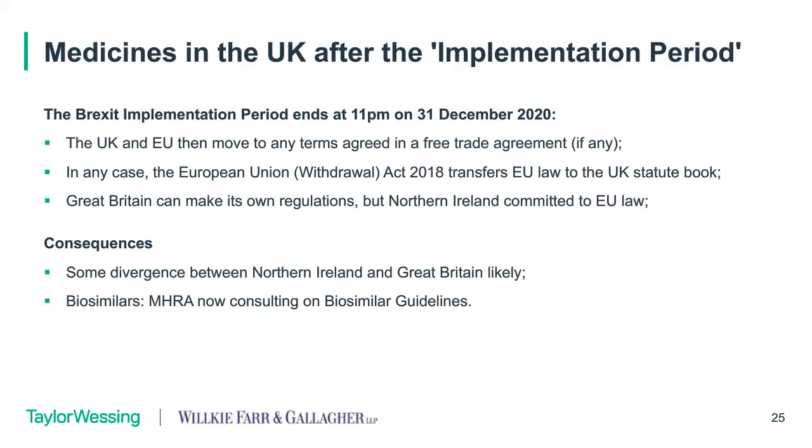This consultation is open until the 15th of November, and although most of the proposed guidance is very familiar, you can start to see a willingness from the MHRA to be open to quicker and easier approvals for biosimilars compared to the EMA. I think this approach is likely during this consultation period to receive comment from innovators in a similar way to the comments that were filed when biosimilars were mooted in 2006 as a potential route, and then again in 2012-2013 when the monoclonal antibody guidelines were adopted. So although we have the MHRA's proposals at the moment, they may change once the consultation is over and comments are in.